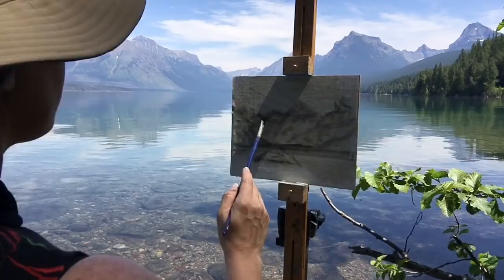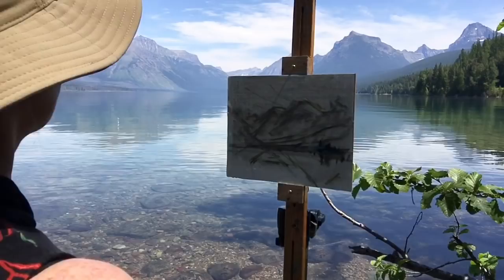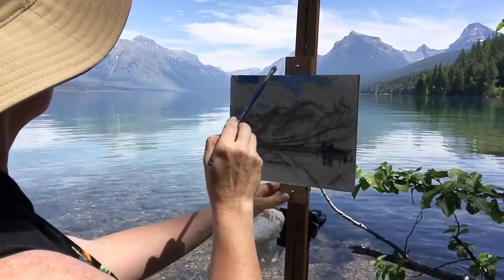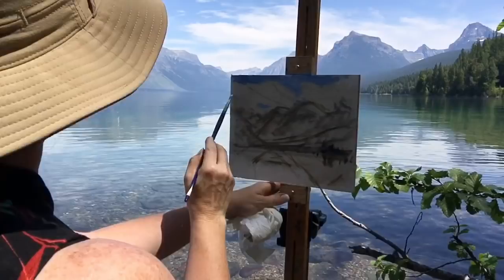All right, just laying in the values and getting those placements figured out, where I want everything to go. And I figured that those trees over there would be my darkest value. So once I get everything in place, I begin with the background furthest back. In this case, it's the sky, and I'm using some ultramarine blue. I did have a little bit of cobalt violet mixed with some white for that.